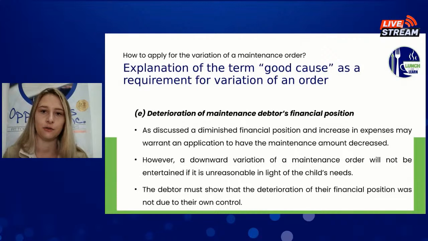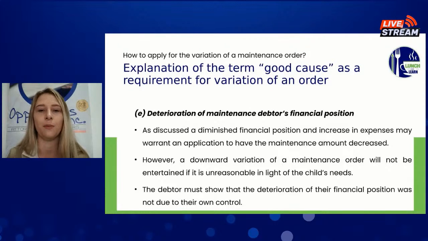A silly example I can give you: if you are applying for variation, and your child is, for example, 6 years old, and you are applying because your child's needs have changed, because they now need a new cell phone. That is unreasonable because a 6-year-old child does not actually need a cell phone, because they can still use the cell phone of mom or dad. So I would say that's not a good cause for applying for variation. But if the child is, for example, 16 years old, that might be a good reason, because that child might need a cell phone to let mom and dad know that they are safe at school, or that they are walking home from school and they're safe at home. That might warrant a good cause for a variation, but not at 6 years old.